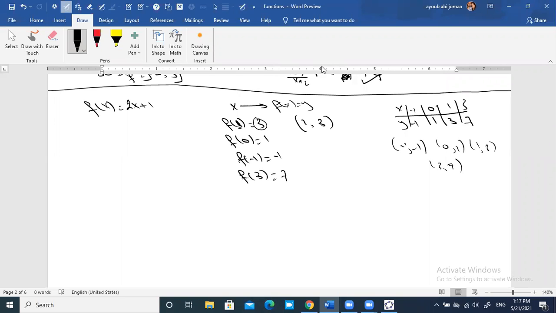Same idea on the graph. f of 1 is equal to 3, you consider the point of coordinates 1, 3. f of 0 equal 1, you consider the point of coordinates 0, 1. f of -1 is equal to -1, point of coordinates -1, -1, and here point of coordinates 3, 7. Okay? These set of points, of course we don't have only these points, you have an infinite number of points. Between -1, 0, 1, 2, or 3, there are 1.1, 5, or 7, or -18, all the points. If you join them together, you get the graph of the function.